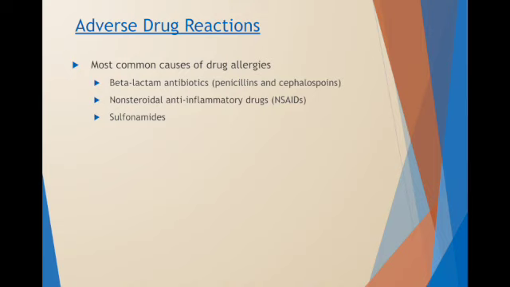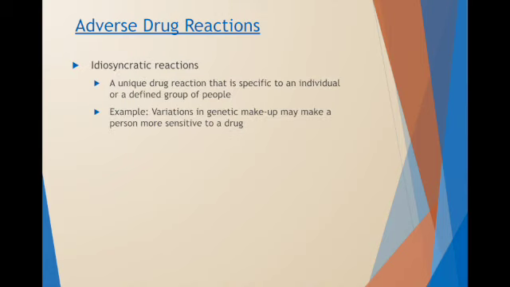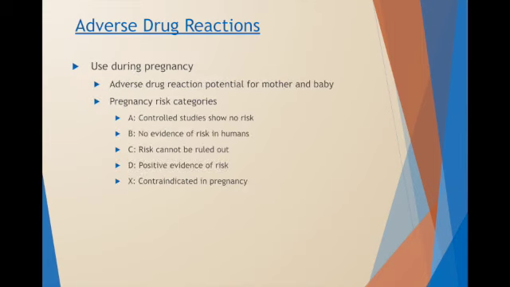In the athletic training setting, these are three important causes of drug allergies that you may see, particularly penicillin allergies, cephalosporins, which are another type of antibiotic that we'll talk about in part 2, different non-steroidal anti-inflammatory drugs, and sulfonamides. There can be direct toxic effects to organs like the liver, the kidney, as well as other adverse effects depending on the patient's state. For example, the pregnancy state, where the medication may be teratogenic to the fetus.